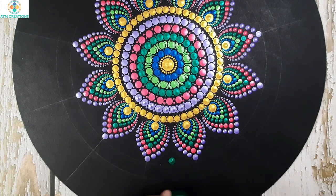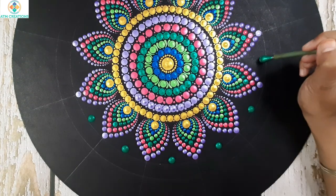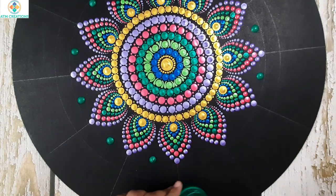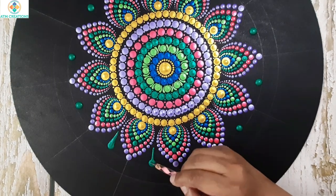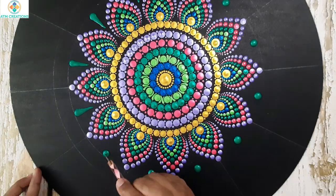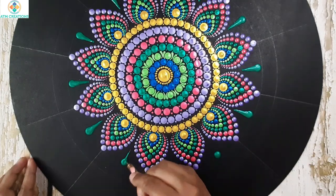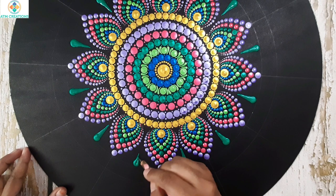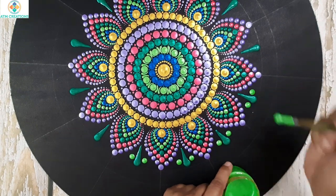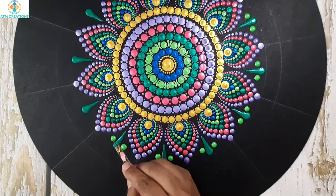Keep straight swipes in dark green. I'll keep a plumpy dot, then make it to a swipe. I'm making these dots into swipes now. Now I'll keep two side swipes in light green. I'll keep a dot, then make it to a swipe. Now I'll make these dots into swipes.